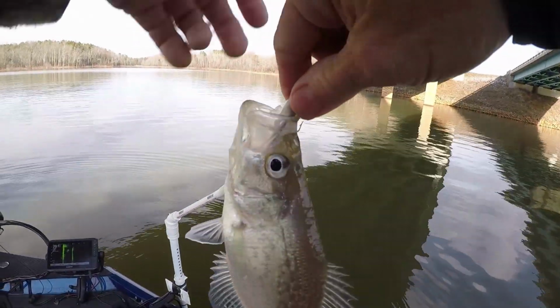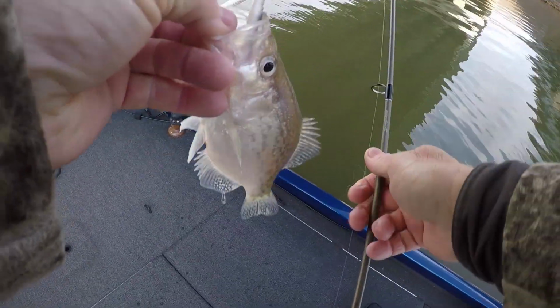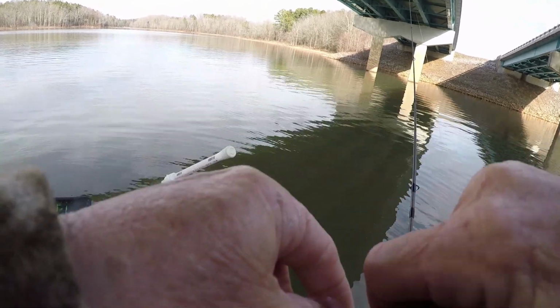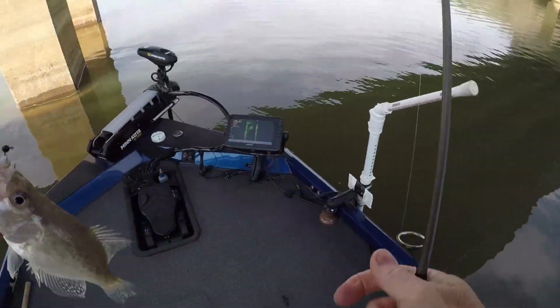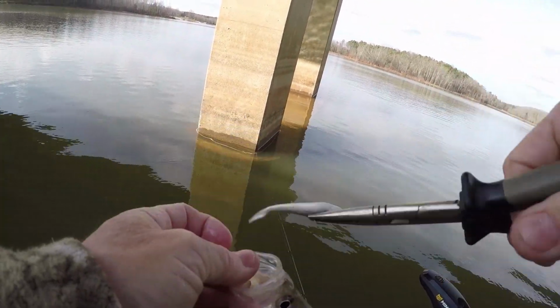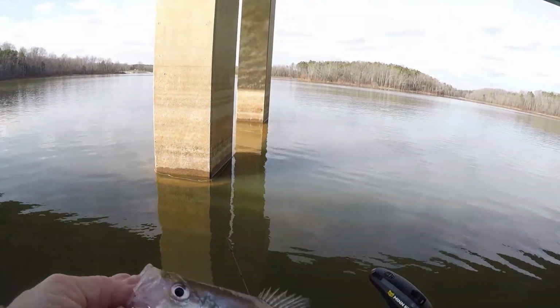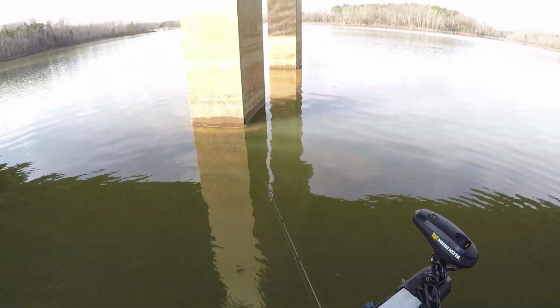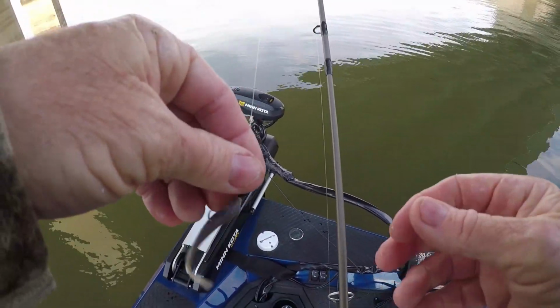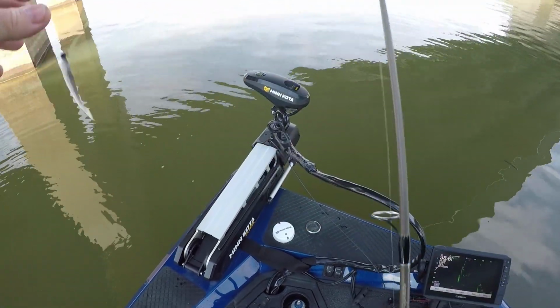Let y'all see the tail end of it. I didn't cut my camera on till I figured he was going to be small. Let me get him where y'all can see him. But here's the point. Gosh, I'm telling you what, some of these hooks get them good, don't they? I got it. Sometimes you just got to get a pair of pliers when you get a hold of the hook. He's just a little fella too. But bigger crappie right now on our lake's hard to find.